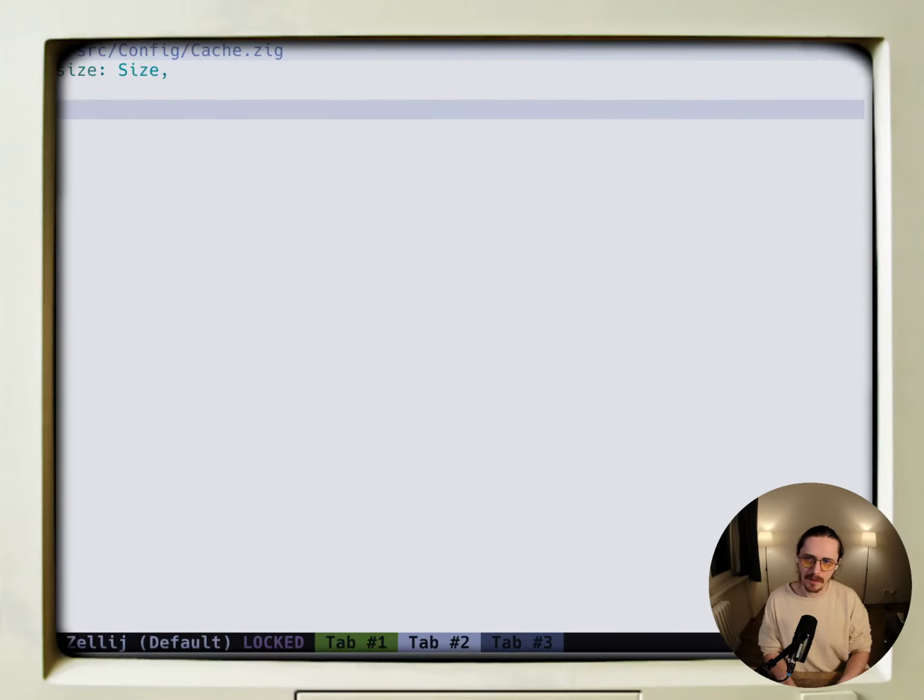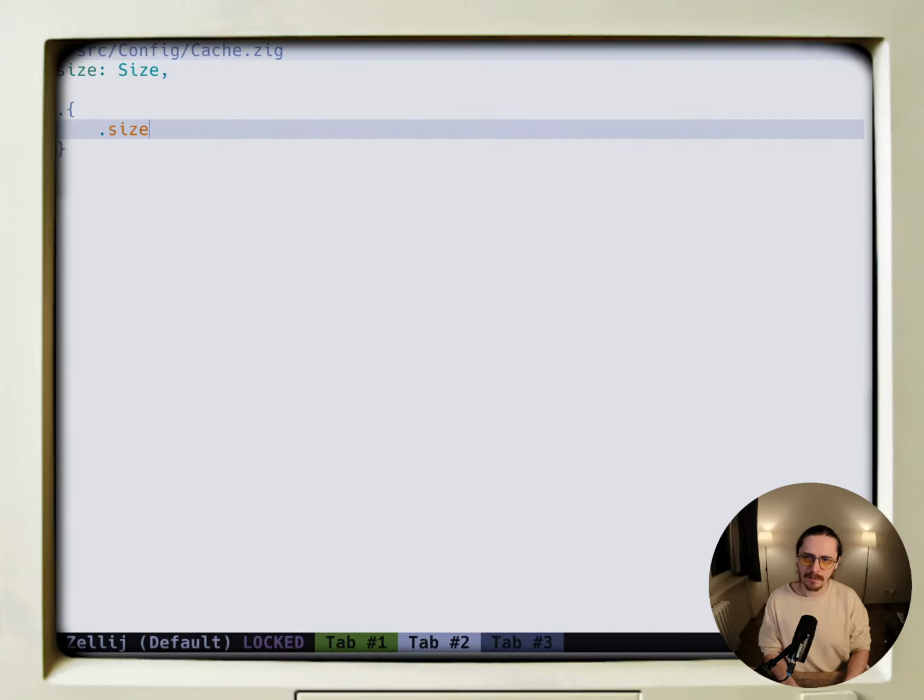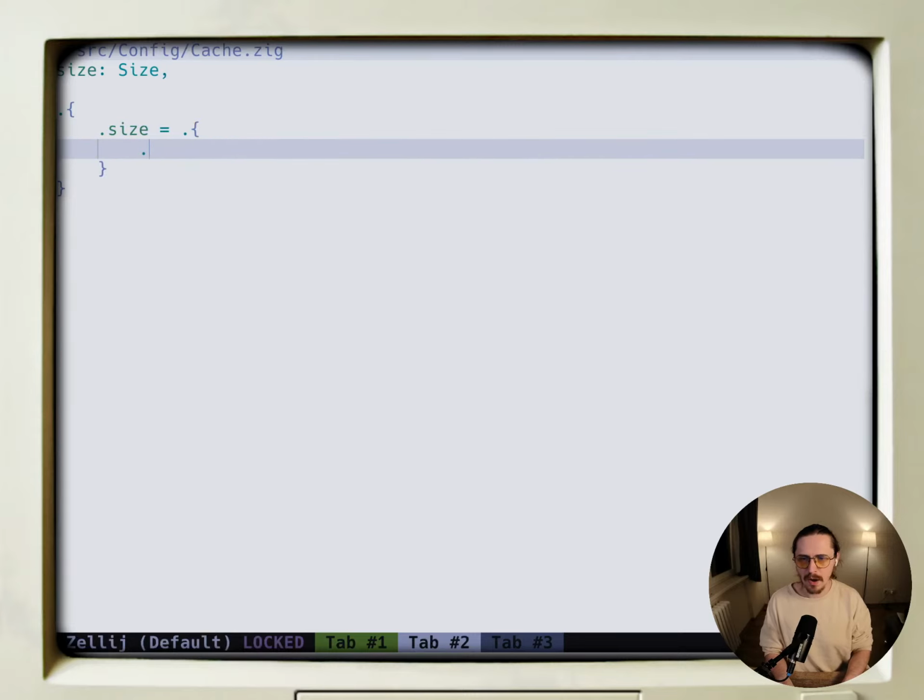So later when we actually create the config, we're gonna have size, which equals to, and now we're gonna have probably an enum, right? So it's gonna be either count, which is probably just gonna be a number, or yeah, I actually don't want it to be a number because I want to have methods on it.